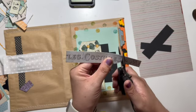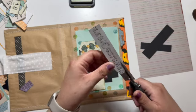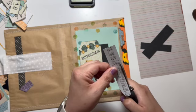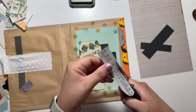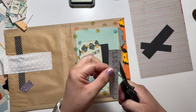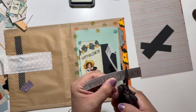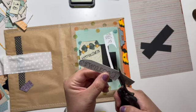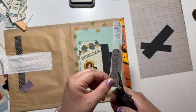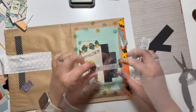Are you guys crafting for Halloween, or are you done now with Halloween? Because it's September. I know September really starts all the Christmas crafts and supplies come out in September. So have you switched over to Christmas, or are you still on Halloween? Oh, that's cute.